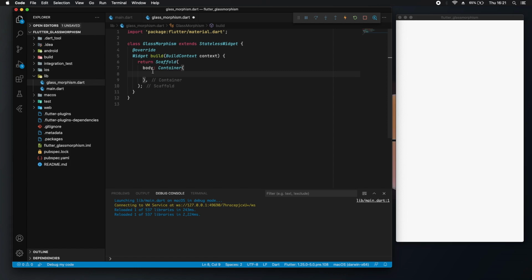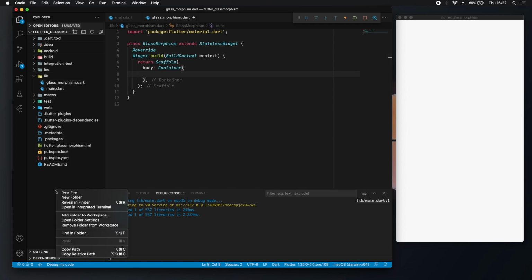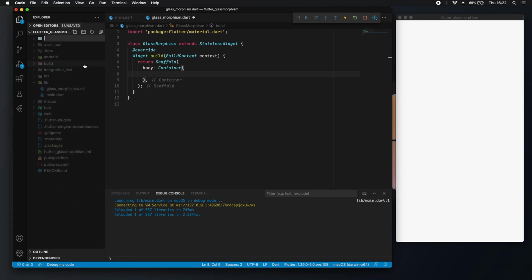For that, I'll be creating an assets folder here, and within that, a new images folder. So new folder, assets/images, and I have downloaded a background previously, so I'm going to paste the background within the images folder.